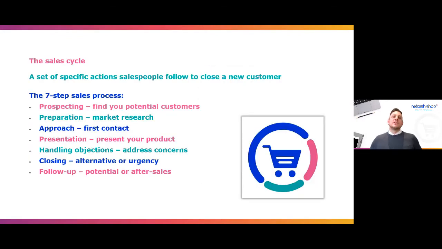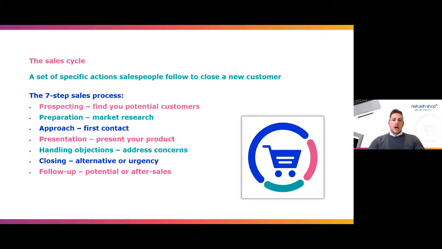A quick overview of the sales cycle. Basically, a sales cycle is a set of specific actions that salespeople follow to close a new customer. The sales cycle is generally aimed at a physical sales consultant, so I've put this into the concept of an online sales process. You start off with your prospecting, and that's when you would find your potential customers.